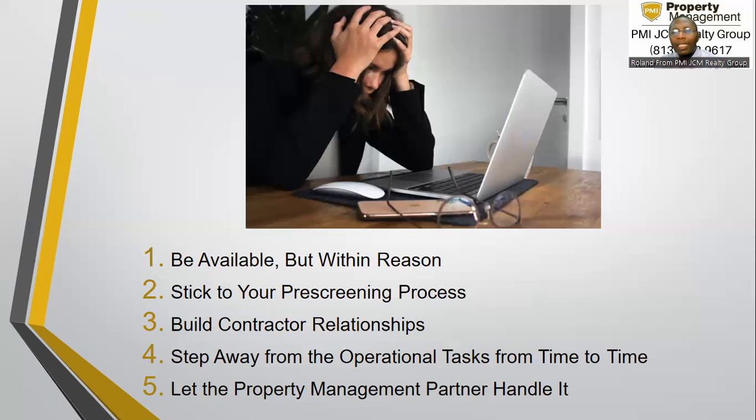Next is maintenance, right? I tell everyone, property management is about M&Ms, your money and your maintenance. Having good contractor relationships will help you manage that maintenance part of things, right? And these days with inflation, cost is something that's on everyone's minds. Right now, I'm looking for ways to make sure that I keep the costs for my owners as manageable as possible. Making sure you have those good contractor relationships will definitely help with that. So look up contractors on Google, look them up on Thumbtack, Angie's List, and all these other groups, and build those relationships so you can have reputable, good people that can come out and fix things at your property at a good cost.